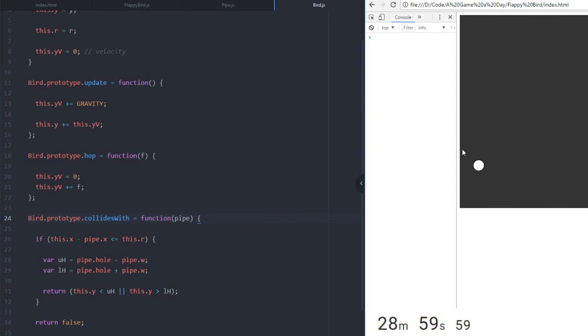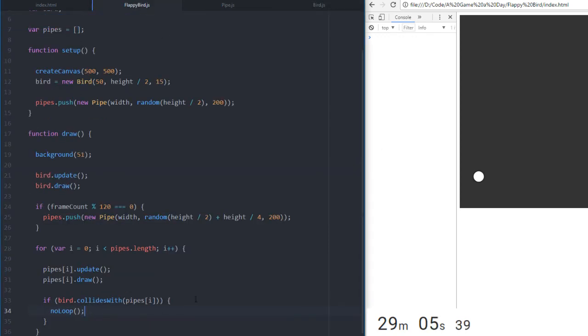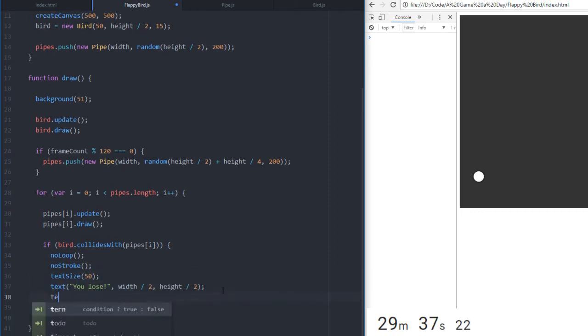Oh, no loop. Okay, instead of just saying no loop, we'll say text, you lose, width divided by 2, height divided by 2, let's say no stroke, and we will say text size 50, and then we will say text size 40.